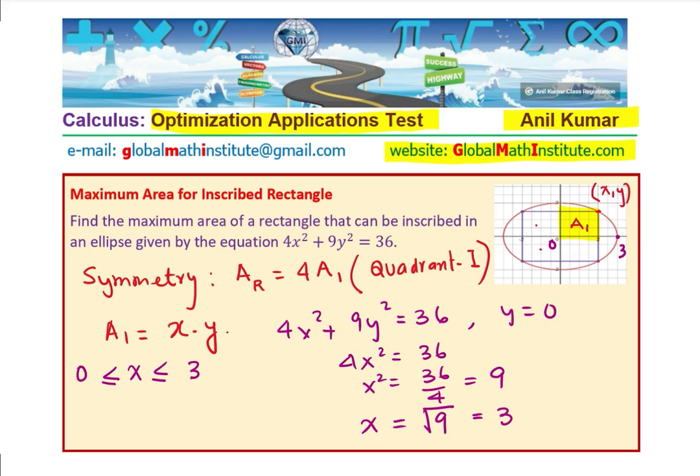So now it's very simple. We just want to find a critical value here for the area. Compare the areas for 0 and 3 and then get our answer. Is that clear to you? Perfect. So I hope you got this strategy. At this stage, you can pause the video, answer the question, and then look into my suggestions.